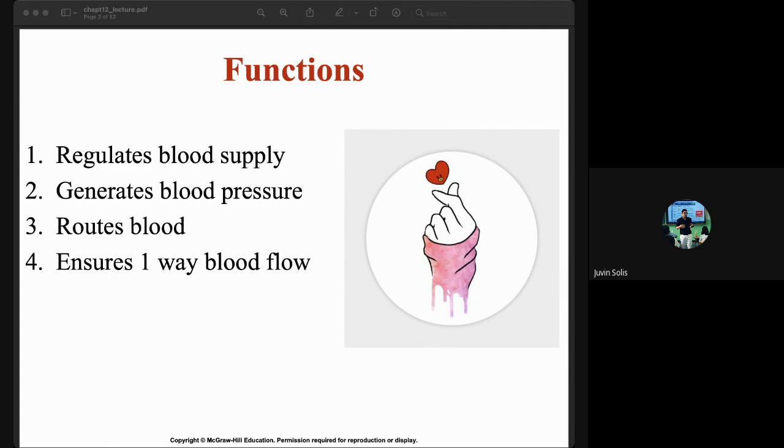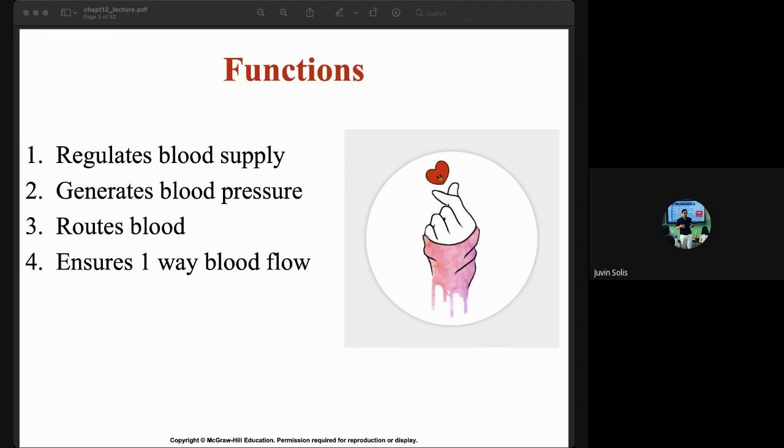I mean the blood supply in our body, because the tissue in our body has various metabolic needs, in which you already learned this concept in your, I think this one is in chapter 3 of anatomy and physiology, and also in biochemistry. Okay, so our body has various metabolic needs, and the heart will match the blood flow to address the changes that are happening in our body. Kumbaga, nasusuplayan niya lahat ng part ng ating katawan.